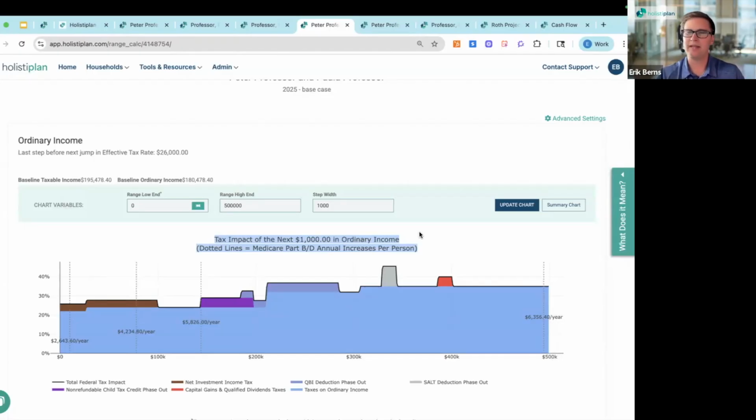So a really common mistake people make is they'll fill up a marginal bracket and not understand that they could be phasing out of deductions or phasing into new taxes if they fill a bracket. So let's say I filled this 24% bracket, for example. I'm increasing my taxes, I'm crossing a bunch of the dotted lines for Medicare IRMAA cliffs, and I'm also phasing out of some of the things we see in the colored bars underneath, where some of these dollars are more expensive than other dollars. And I get these weird overlaps where that dollar is really expensive, this dollar is really inexpensive relatively. And if you don't understand that, you could easily pay more taxes than you intended to.